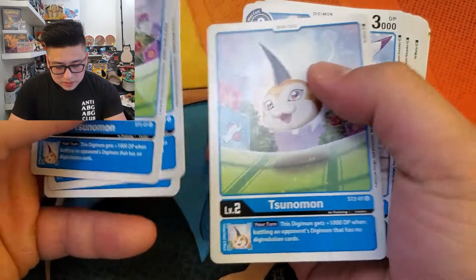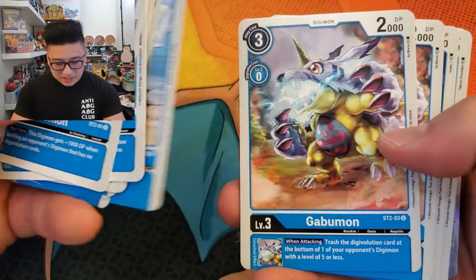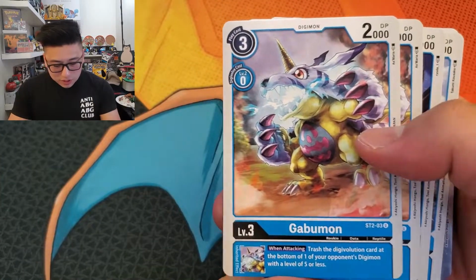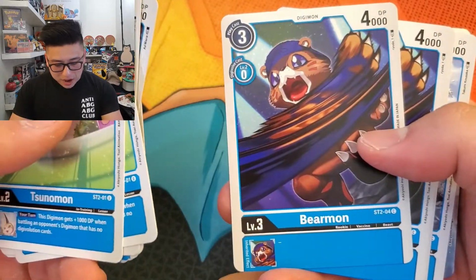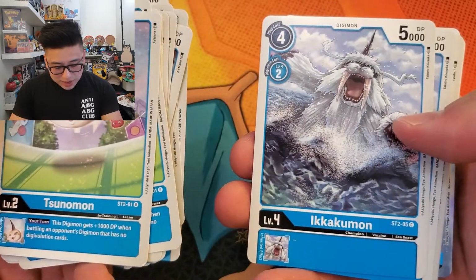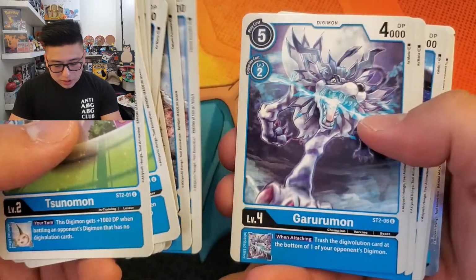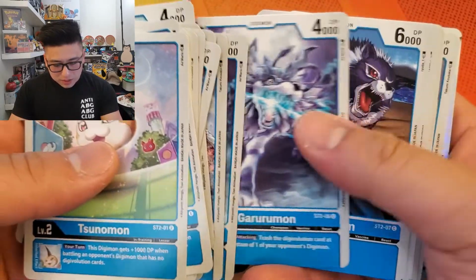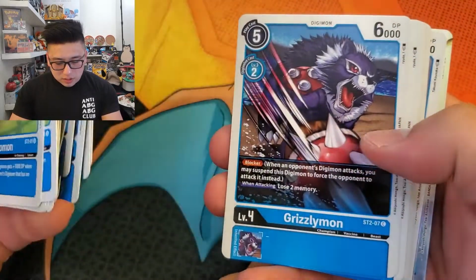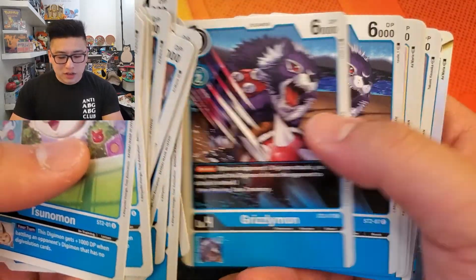Okay, so we got Tsunamon's. Cute. Gomamon! Gabumon. Alright, this is the rookie level. Alright, we got Bearmon, also rookie level. Ikakumon, which I think digivolves from Gomamon. And then Garurumon digivolves from Gabumon. Is there a Gabumon? Gabumon's in here, right? Yeah? Gabumon, yeah. So that's Garurumon. Grizzlymon, I guess, digivolves from Bearmon.